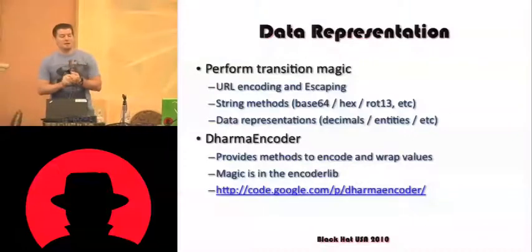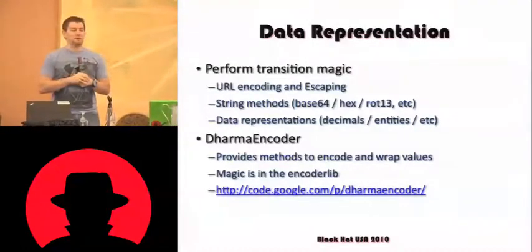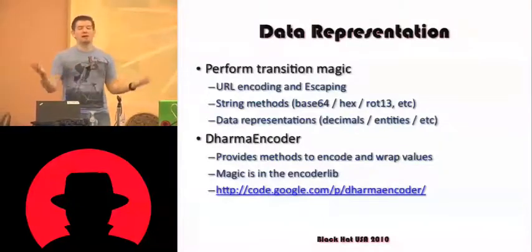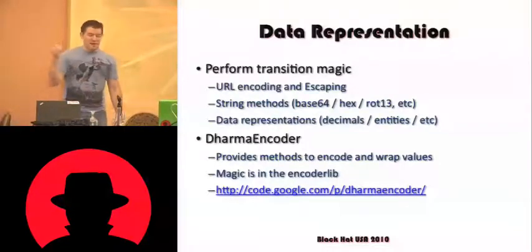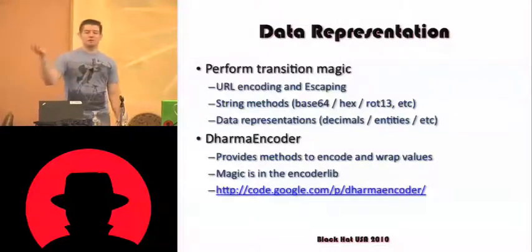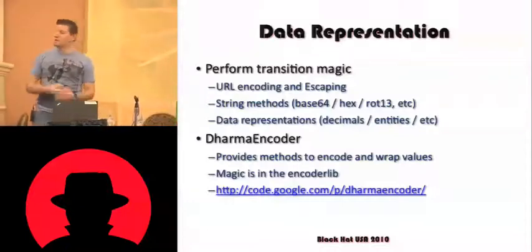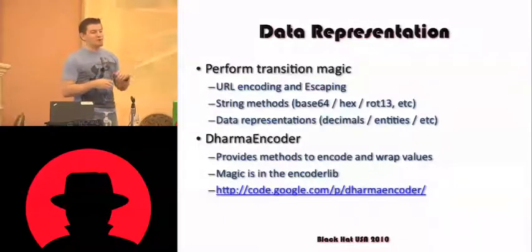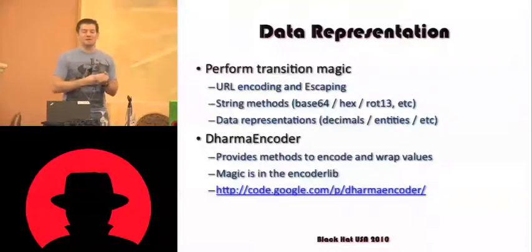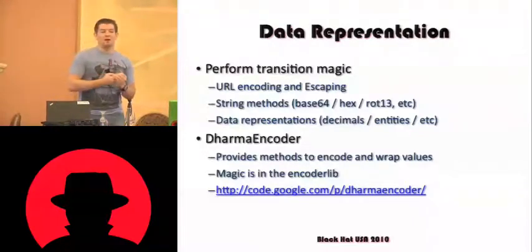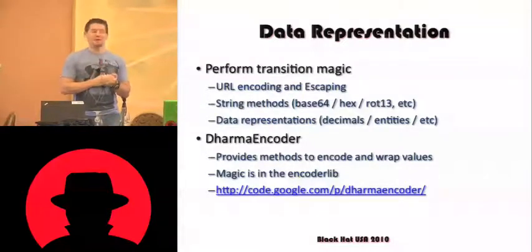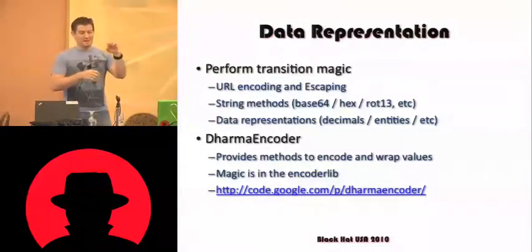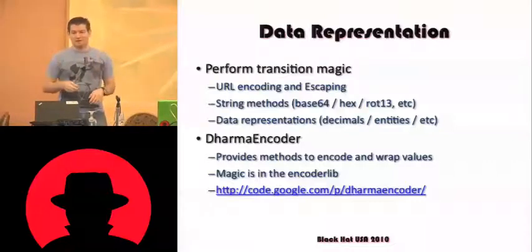So, data representations. Anybody who's ever done any web testing knows about encoding in different formats and data representations. Sometimes browsers like IE understand different encoded formats versus Firefox. Python has string methods just like any other object-oriented language. Every string in Python is an object, and one of the features you can use is .encode, so you could do string.encode with base64 or hex or even rot13. I know rot13 sounds kind of funny and we all get a chuckle out of it, but just two months ago we were doing an assessment on an application that was trying to obfuscate URL paths using rot13. And it was painfully obvious because you'd see a dot or colon or slash and a bunch of weird characters, so it was pretty obvious.